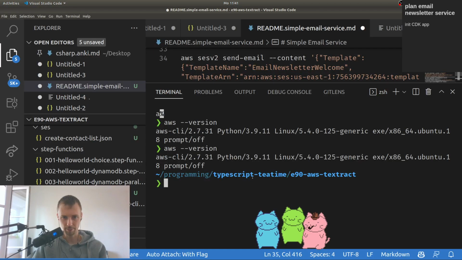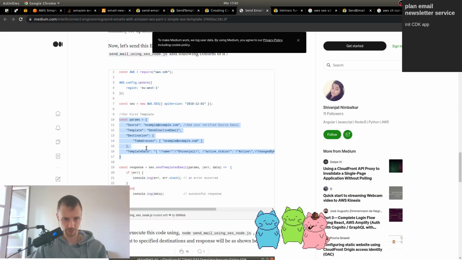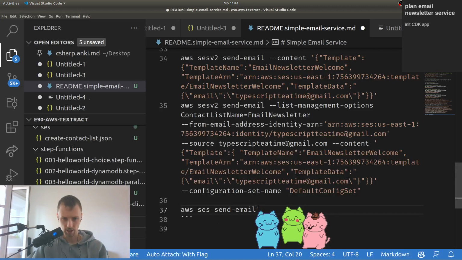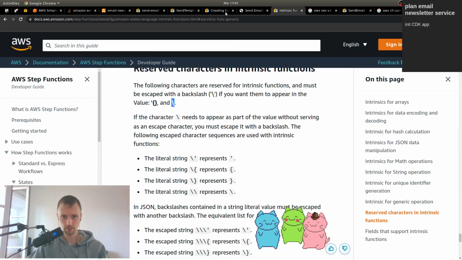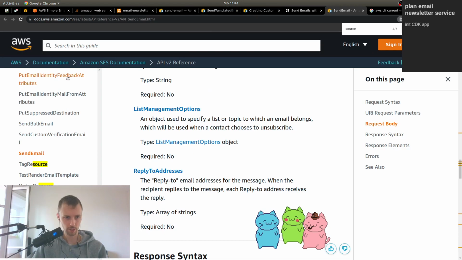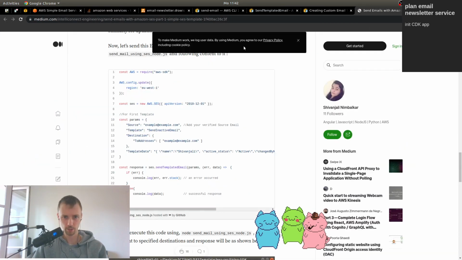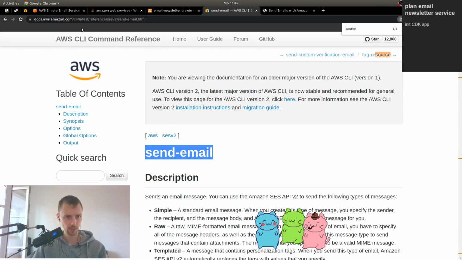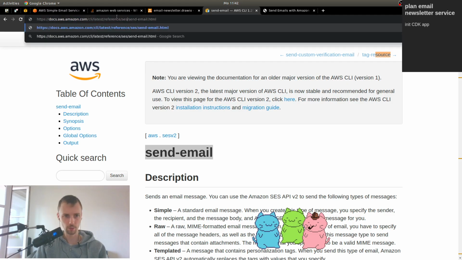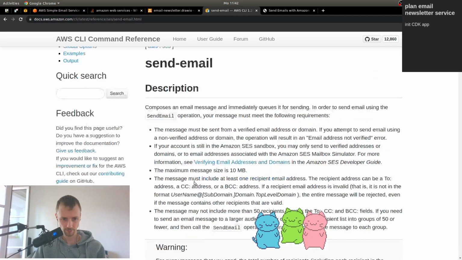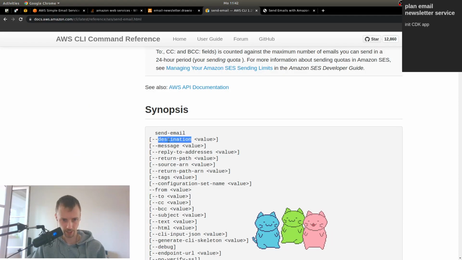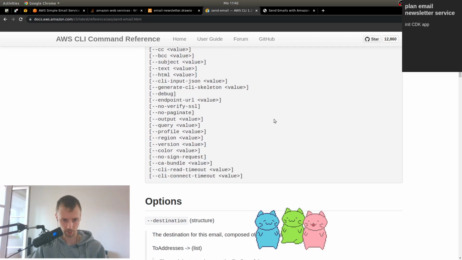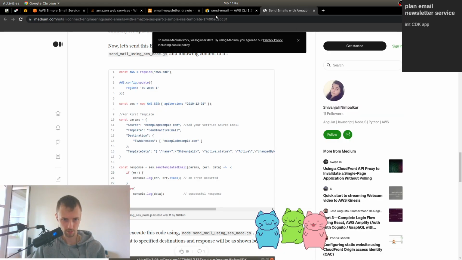Well, for the time being, let's use SES version 1 instead. You go away. One, we don't need anymore. And in here I will change this to SES send email, which has destination, source ARN, and so on. How does he do it?